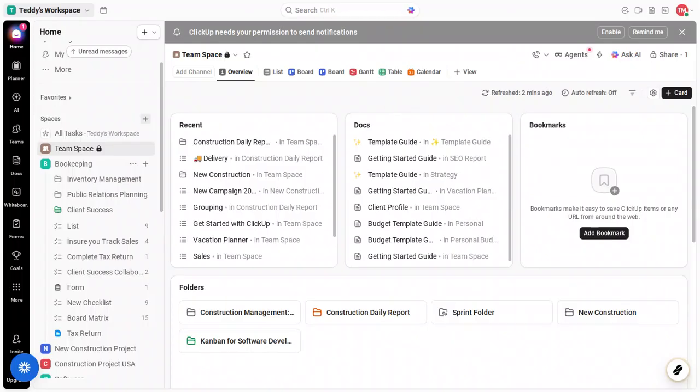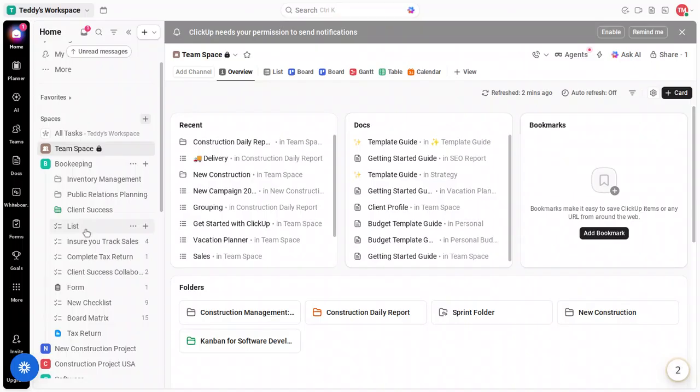I'll walk you through 2 straightforward ways to add tags in ClickUp, starting from a list and then from inside a task. Along the way, I'll point out how to create multiple tags, choose from the built-in color palette, and even set a custom color so your tags match your team's style and priorities.